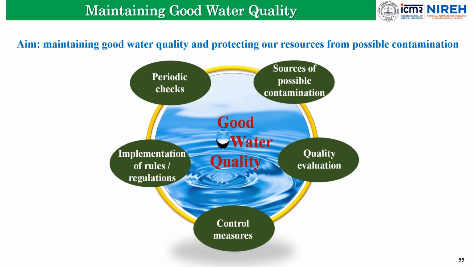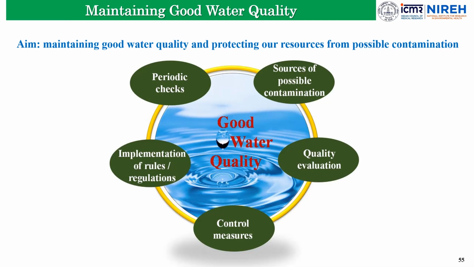Then you have to go for the quality evaluation. You have to check your water quality regularly. It is not just a one-time task. And as I mentioned here, periodic checks. These 2 are important, because if your water is safe today, it will not necessarily be safe tomorrow as well. So you have to regularly, periodically monitor the quality of your water. And if there are some imbalances, then you have to report.